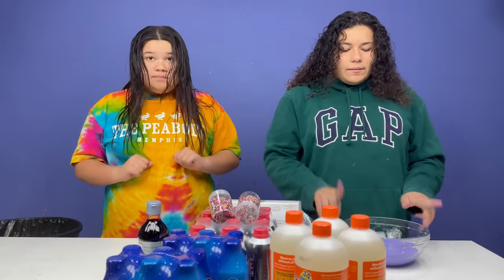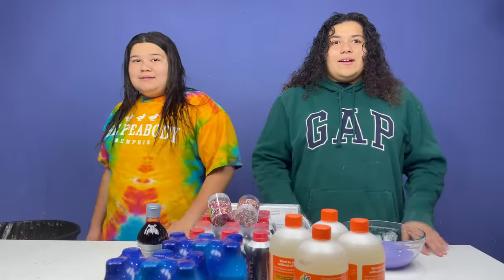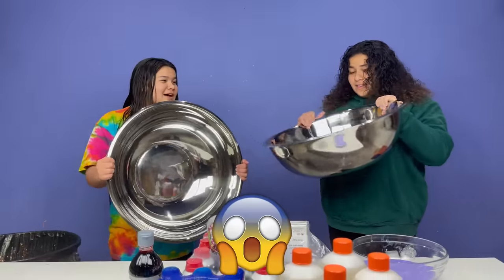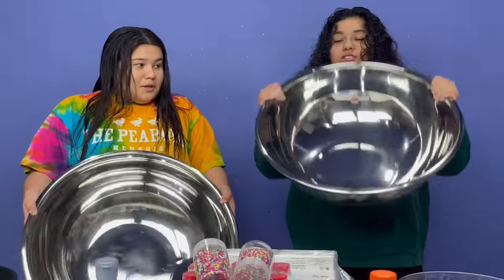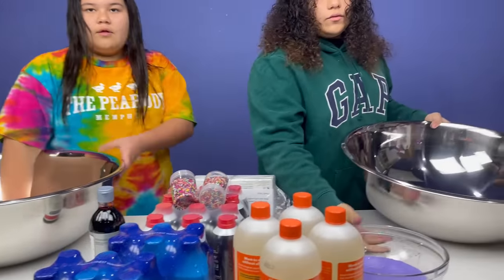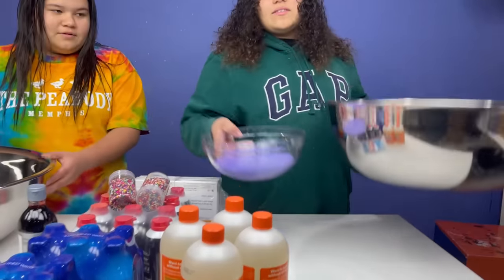And today we're going to be playing Make This Tiny Slime Giant Challenge! So guys, we were on Amazon looking for a bowl a little bit bigger than this so we can make a tiny slime giant. But the new bowl came. Oh my god, guys! This is giant. Look at this. This is going to make a really, really big slime. Look at the size difference, guys.